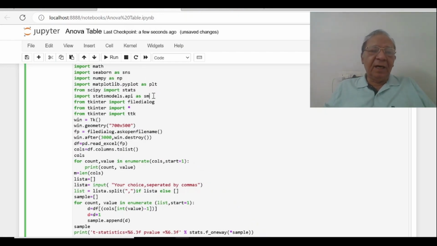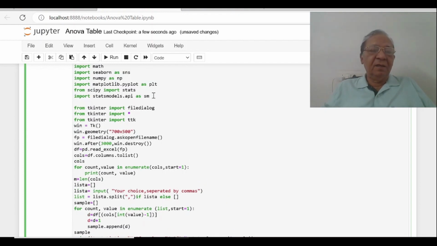Now here I am going to write one line, which is importing OLS from statsmodels. So I have written from statsmodels.formula.api import OLS.